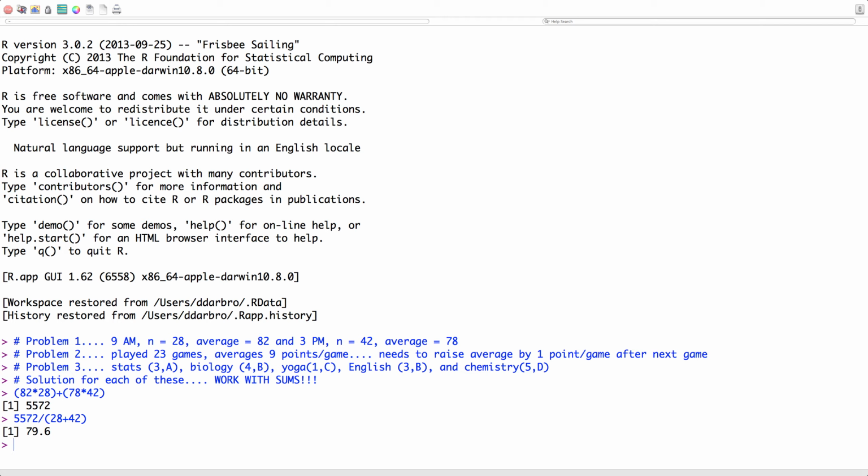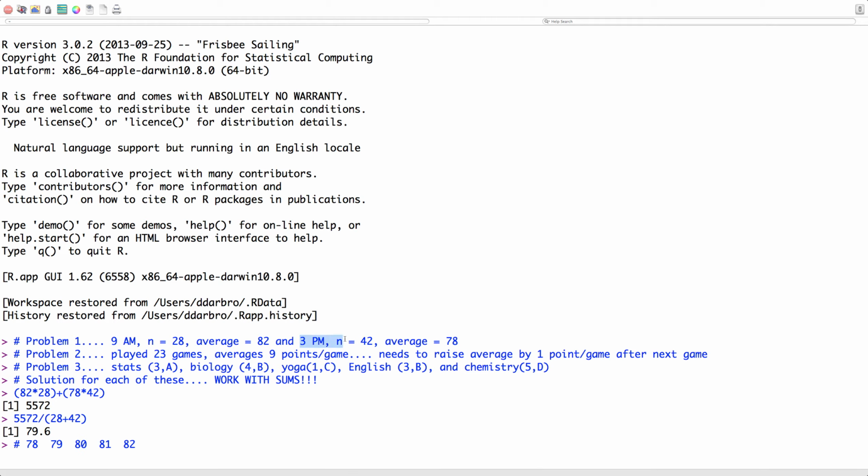Now, notice if we range from the lowest average for the 3 p.m. class, and let me start with hashtag here, and we go to 78, and we go to 79, and we go to 80, and we go to 81, and we go to 82. Notice that 80 is in the middle of 78 and 82. If we had the same sample size for 9 a.m. and the 3 p.m. class, then we could just add the 82 and the 78 and get the middle of 80. But this isn't the case here.